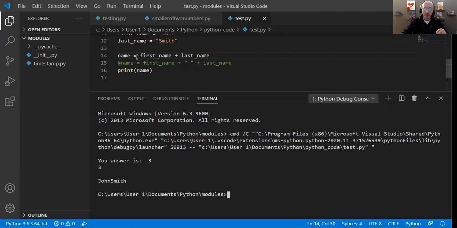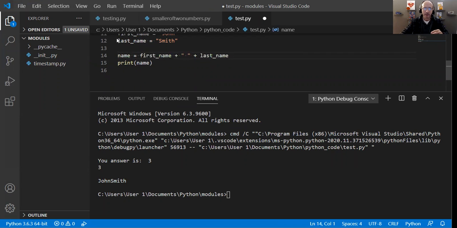Well, I'm printing out first name concatenated or joined with last name. And because I didn't give them a space, the two words are just one right after the other without any space. So that doesn't look good. It's not readable in terms of what we're accustomed to, but the program did exactly what it was designed to do.